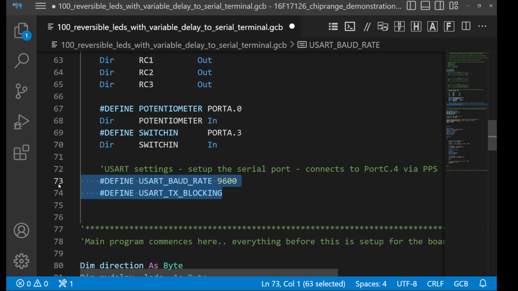Two constants. One sets up the communication speed, and the other one just tells it to ensure that the buffer is empty before it sends out the next piece of information. So TX blocking essentially ensures a clean transmission. Those are the two things that you need to do, plus PPS, of course.